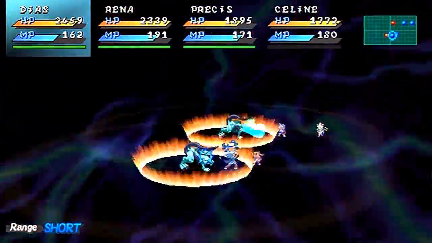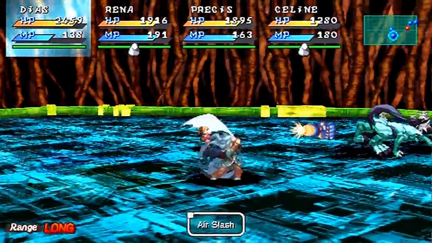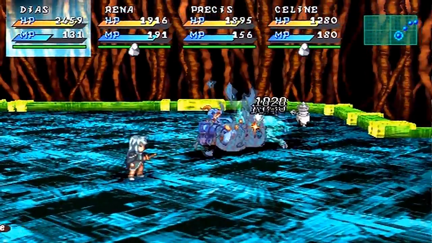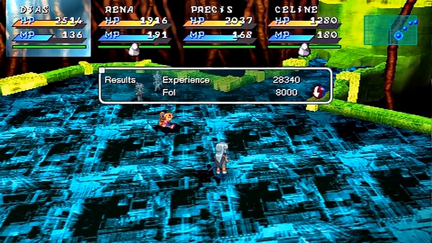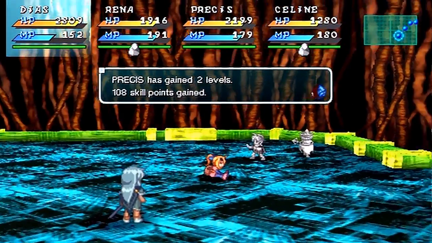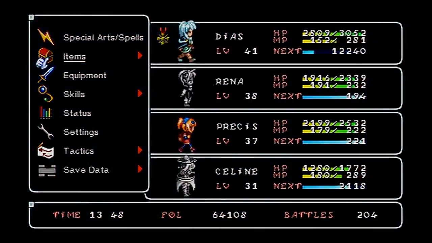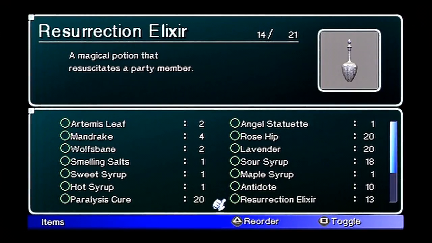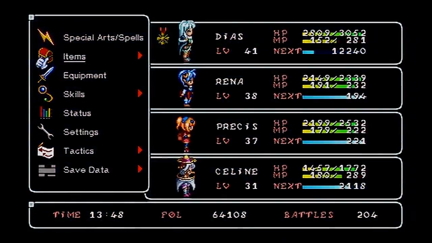Alright. Celine's got thunderstorms going. Alright, that went a lot better than the last one. What just happened between these two battles that all of a sudden I get 28,000 instead of... Celine didn't get any because she was stoned. And Reyna didn't get any because she was stoned. It went a lot faster, but it could have went a whole lot worse. I got hella lucky there. Pardon my French.